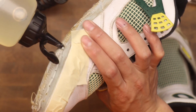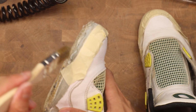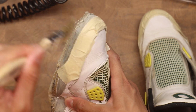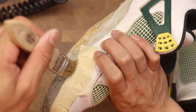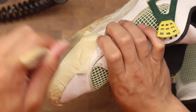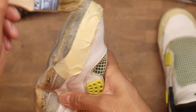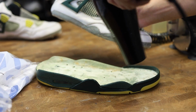So for this reglue method, I will be regluing the toe cap first, then the heel, and lastly the sides. After applying the glue, I will let it chill for about 2 hours before I can bond them again. And to bond them again, I will reheat them to activate the adhesive with a blow dryer. A heat gun will be too hot for this process, so a blow dryer is perfect for this application.